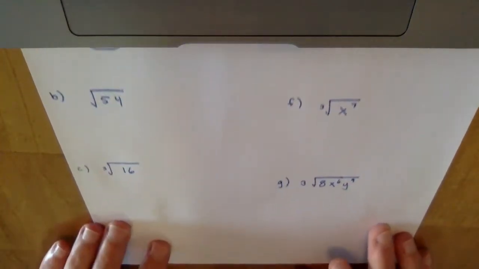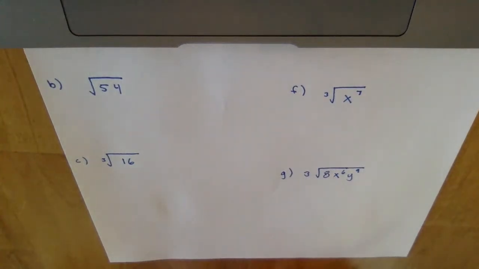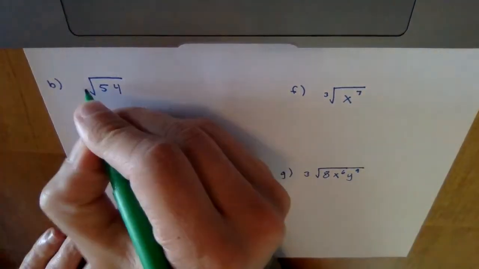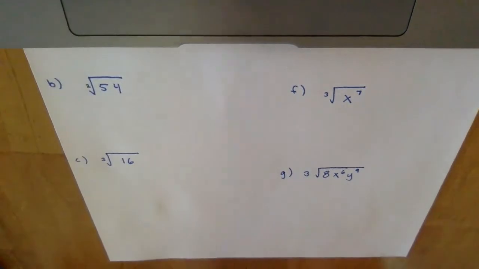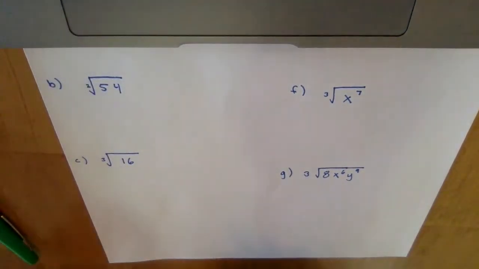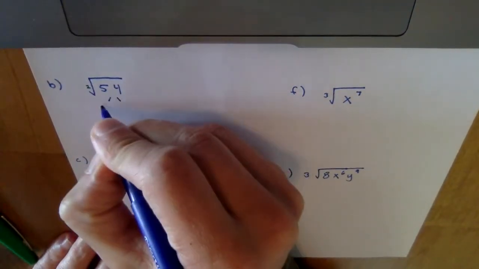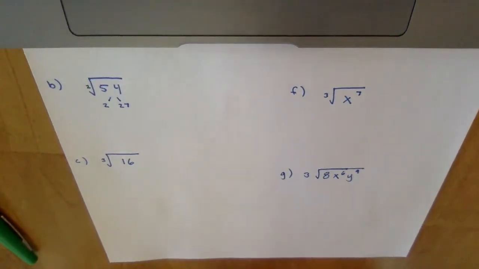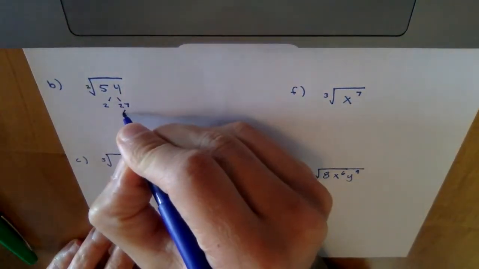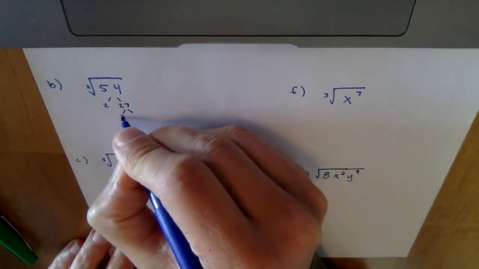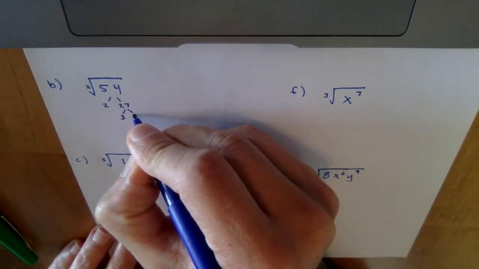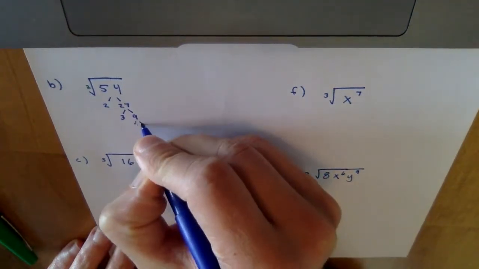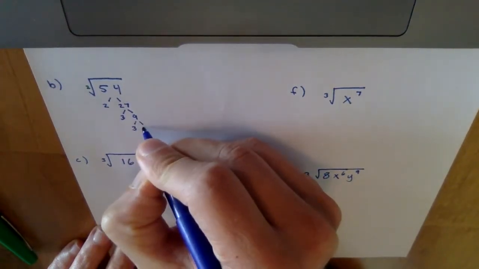Let's take a look at one that's a little bit more difficult. So now we're looking for the square root of 54. Again, remember, there's this imaginary 2 here telling us that we're looking for pairs or two of a kind here. So I can start to break this down a couple different ways. I'm going to go with 2 times 27. If you go a different route, that's fine. You'll end up with the same answer here. And then I'm going to keep going here. I'm going to do 3 times 9. And then I'm going to do 3 times 3.